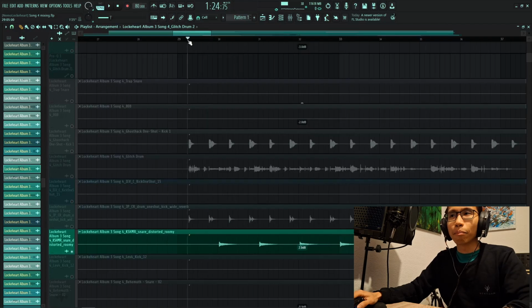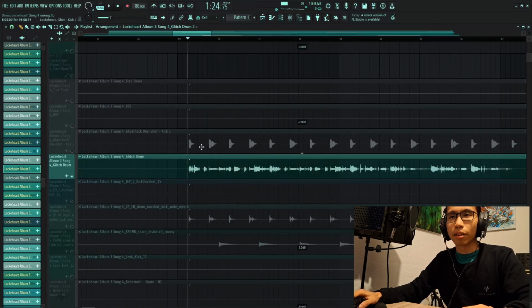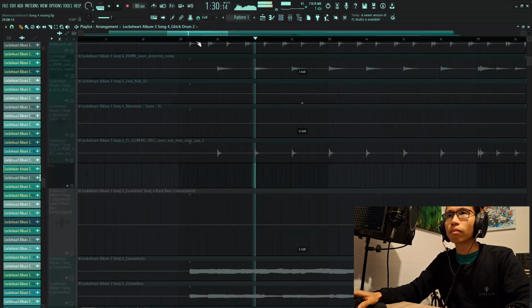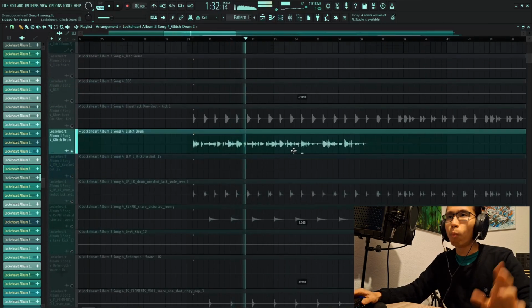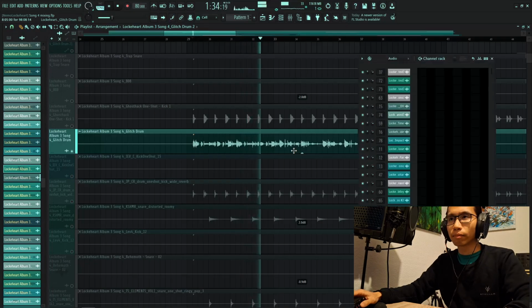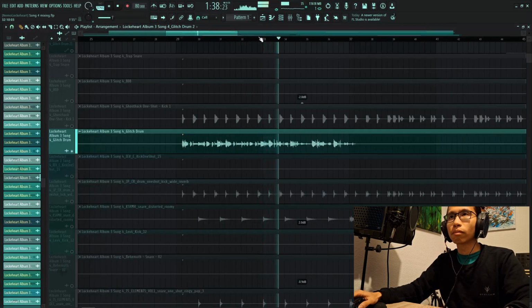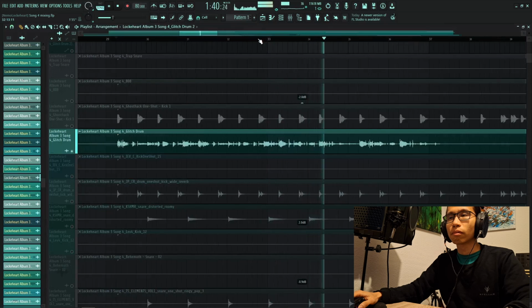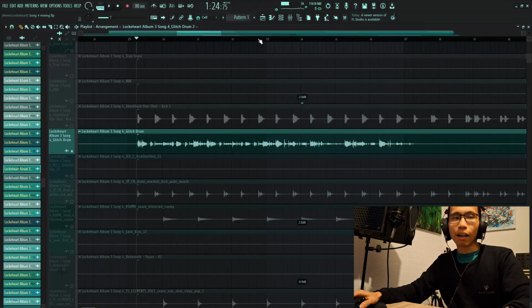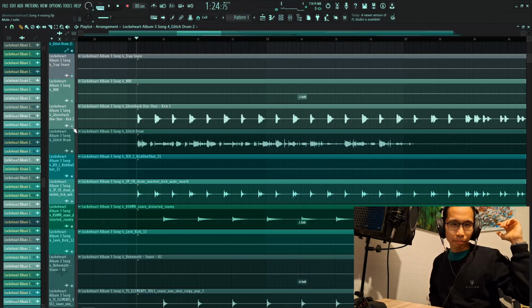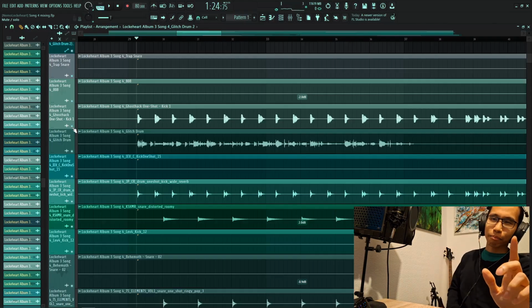And again, the meat and potatoes is this glitch drum. How I made that drum, I actually don't remember. It was definitely some glitchy drum sample from Splice.